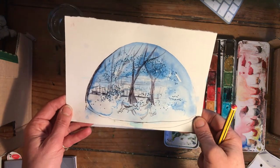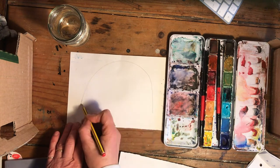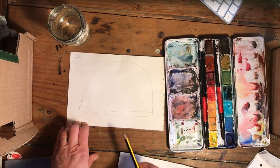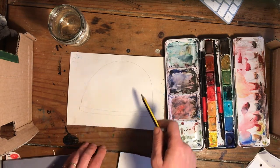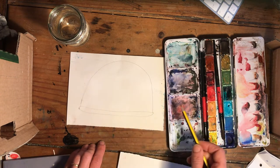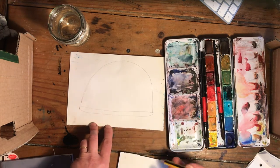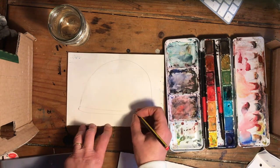The first thing we're going to do is make our snow dome. I'm going to draw it out like this and then draw the base — all in pencil so if I make a mistake I can rub it out. That's the basic shape of the snow dome. Now inside here it's whatever you would like — it could be a holiday scene, somewhere around here, your own street, two people that you really love. It's a special place but not like a tourist destination — something special to you, maybe your friends in the school playground.